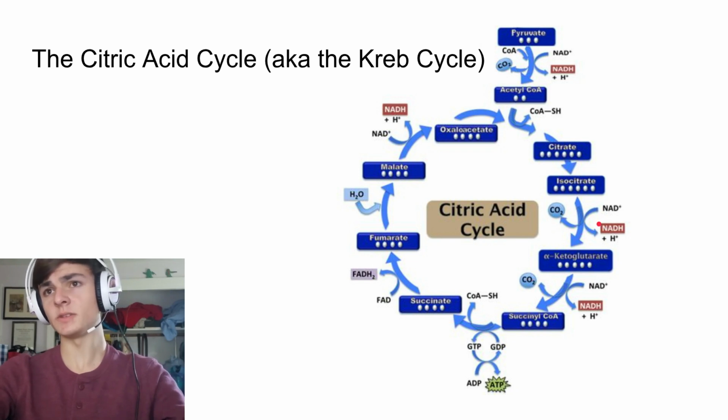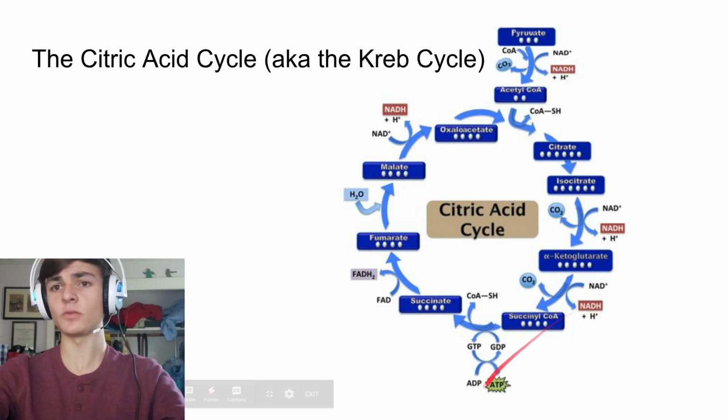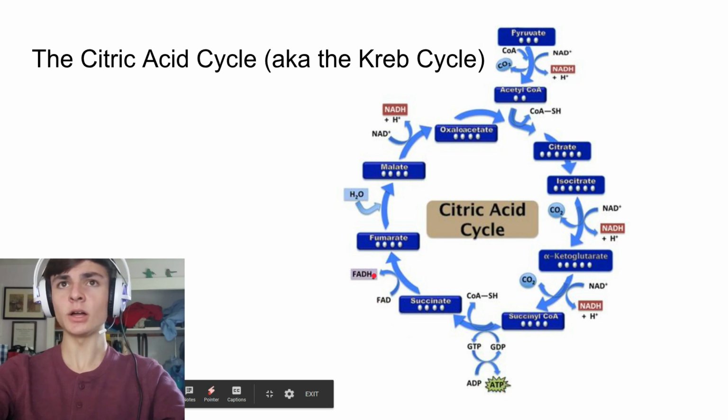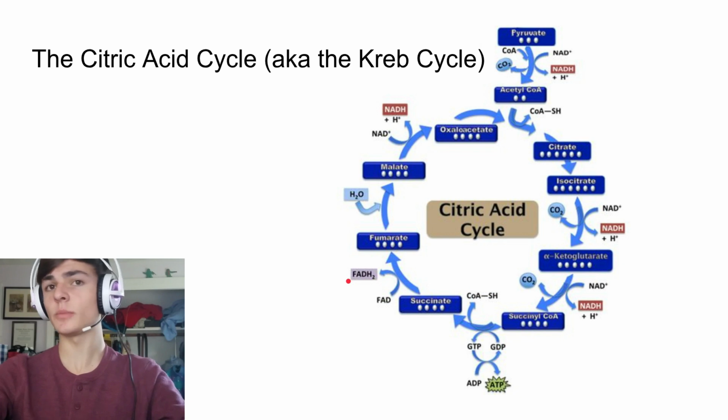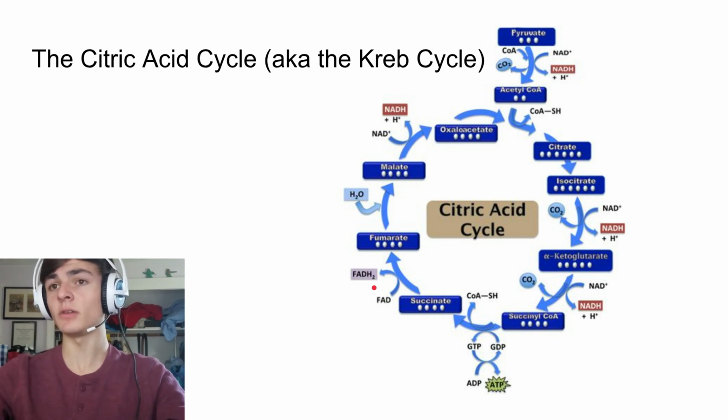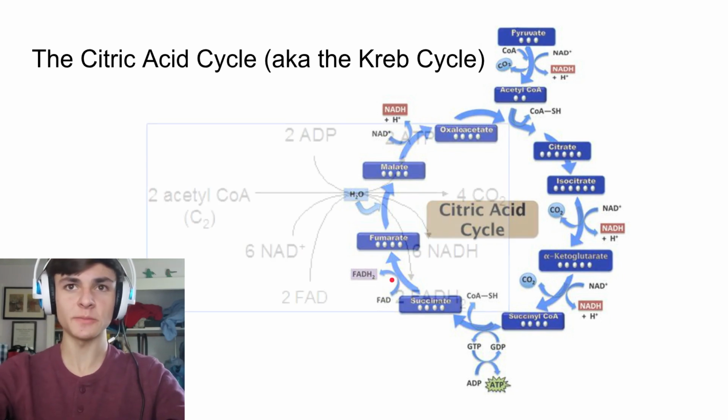Also, it's going to give electrons to NAD+, forming NADH along the way a few times. It's going to form some ATP as well, and then along with the NADH that is formed all throughout this cycle, it's also going to form FADH2, which is a molecule that's very similar to NADH. It's carrying electrons, and it will be able to drop them off in the electron transport chain.